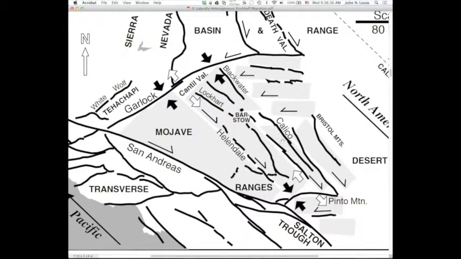And this is my colleague's model for how they're moving, and nobody was sure that was correct until basically all of these faults here broke in the 1992 Landers event, a magnitude 7.2 to 7.5 event, a whole series of ruptures, and then also the Big Bear event down here. So all this was confirmed by historic earthquakes. And what this predicted was that Cantil Valley in here, there's the actual step over there, is a place that would be opening up, and that's why there's a basin there. And it opens up partly along this, due to right lateral motion, just a little bit along the Hellendale Fault.